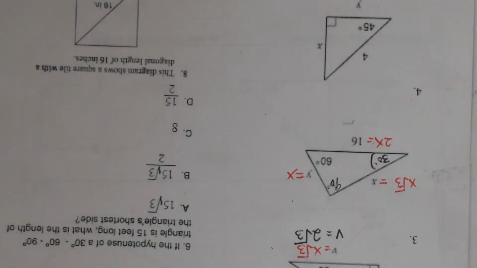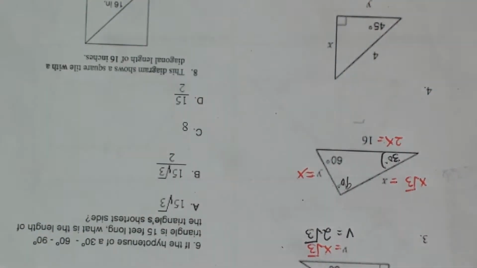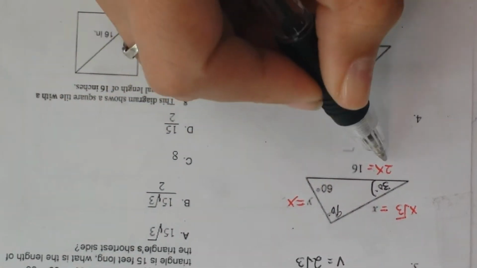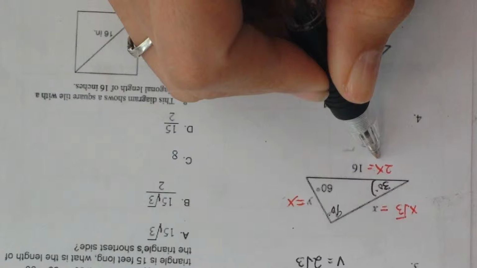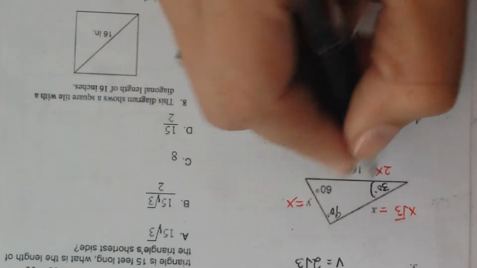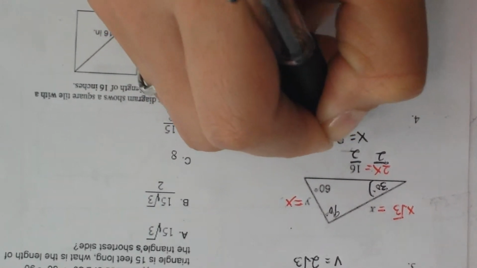You no longer need your reference sheet. All right, so then we can now solve this problem. So y is equal to x. 2x is equal to 16. Oh, look, I can simplify that, right? Can I solve for x here? I sure can. What do I do to both sides? Divide by 2. So x is equal to 8.